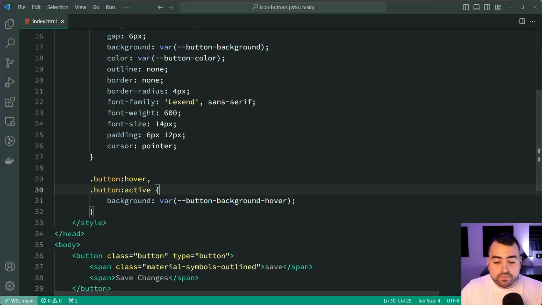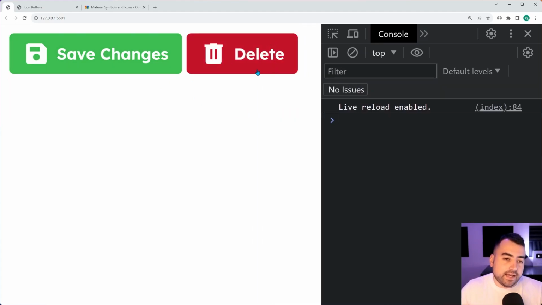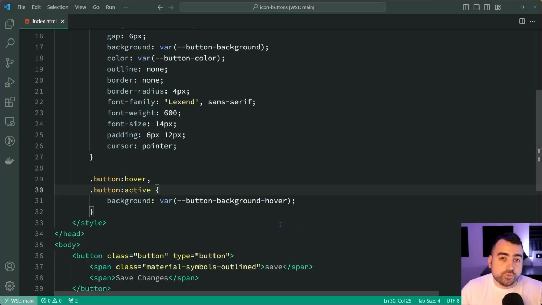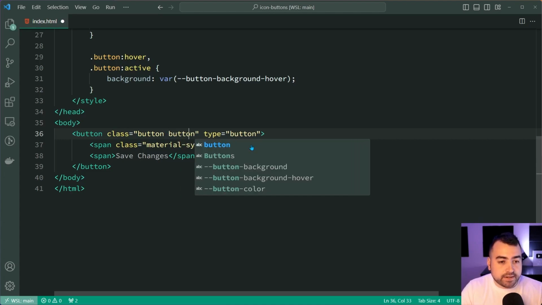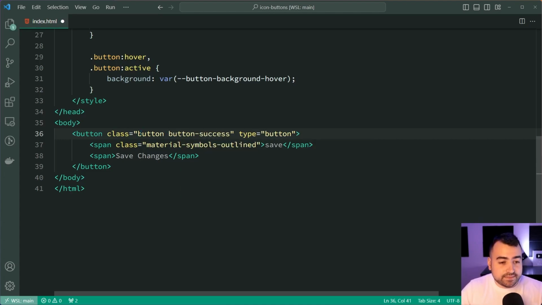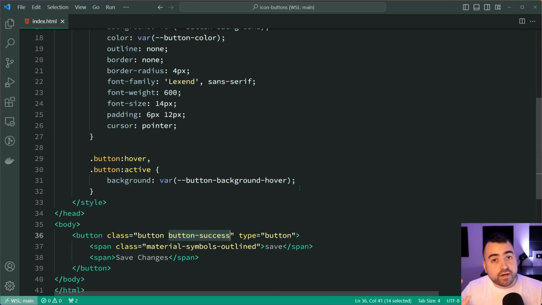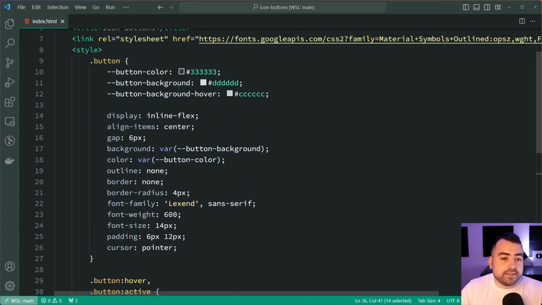But as you would have seen earlier, I've got different styles and different colors being applied to these ones here. Of course, a green success and a red error. Okay, so this can be done using some CSS modifier classes, and this is where those CSS variables are going to come in handy. So let's jump down to the button and just give this a class of button-success on top of the existing button. So the button class is responsible for everything to do with the structure, the way it looks, etc. And the button success, like I said, is a modifier class, which means that it modifies certain properties. In this case here, it's going to be the variables. So we're going to change the colors of these values here.